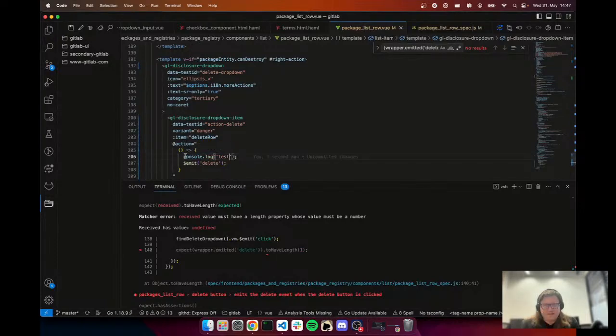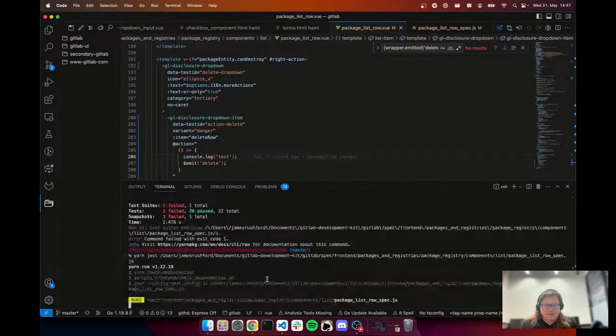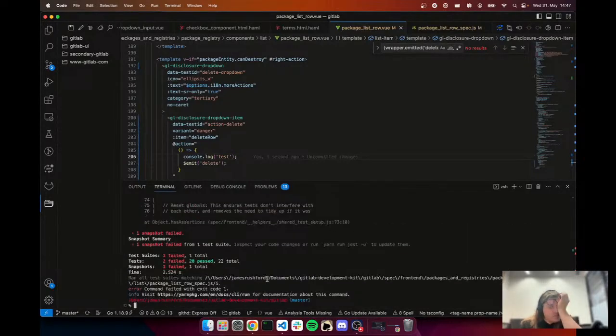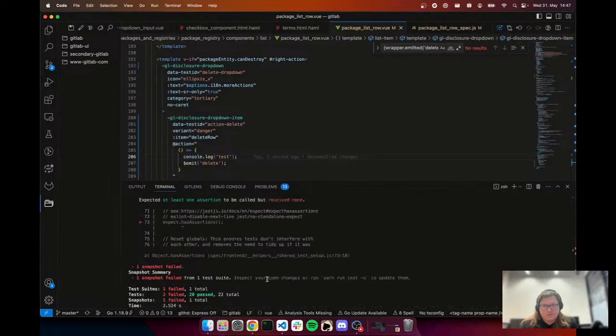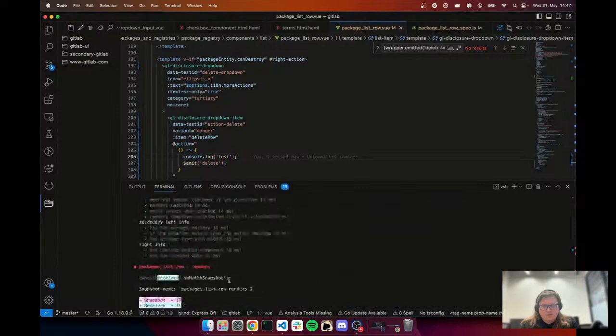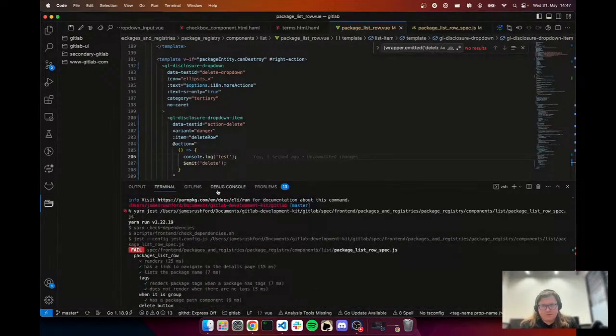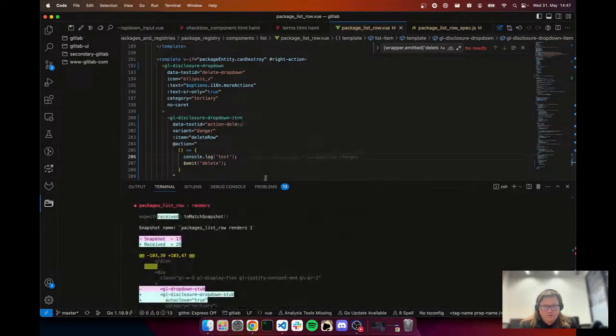Then if action is heard, it's gonna do this. So let's try run this again. Sometimes with the test, you just gotta play around with it until you work it out. So you can see this log should be at the top of here, so it's not actually doing it.